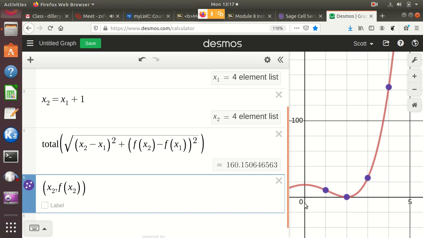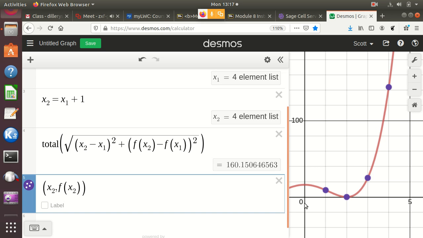And then part C says use Simpson's rule. We don't know Simpson's rule, so we skip it. But we know the midpoint rule. The midpoint rule says you need to take the function at the midpoint, multiply by the width of the interval, and add those up. Oh, okay, that's easy. Except you have to be a little careful here. Actually, I made this mistake when I started doing this problem, number 30.